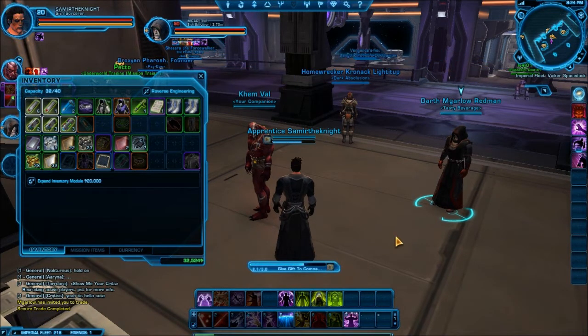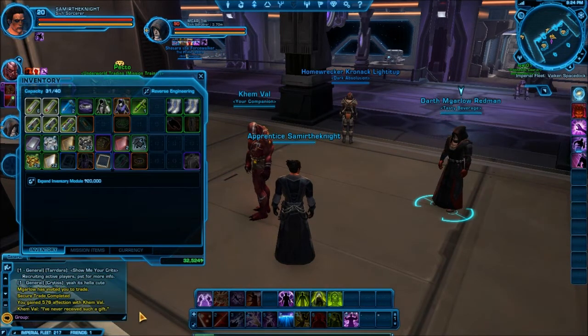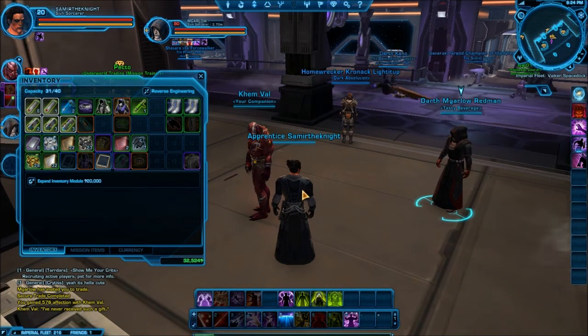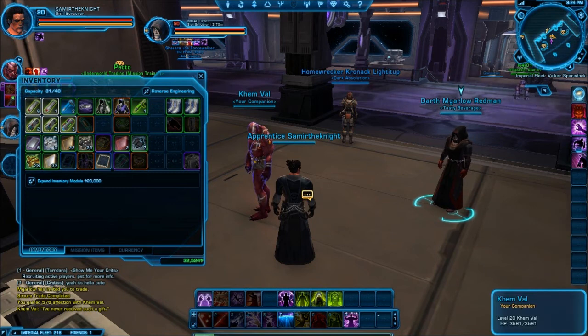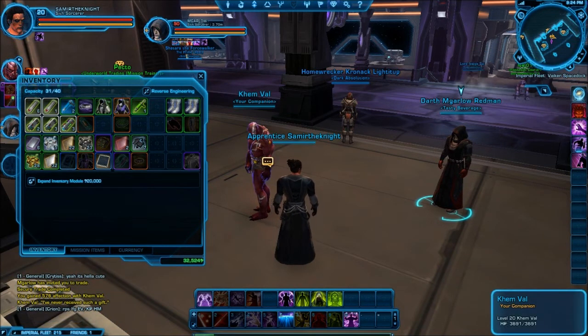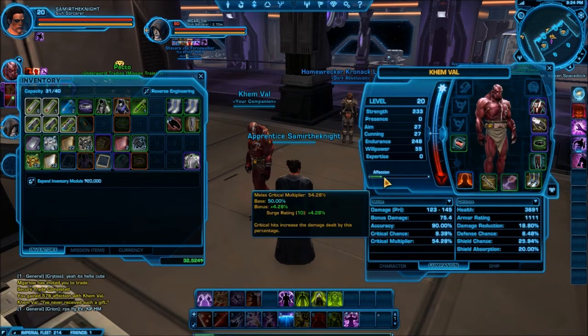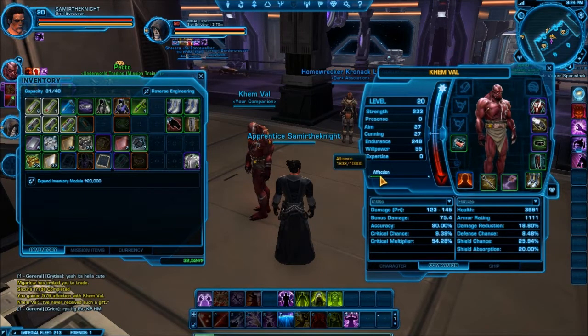Okay. Giving gift to companion. Whoa, 576 affection. Holy hell. That's because it's an artifact quality, level 5 companion gift. And he said I never received such a gift, so I'm guessing he liked that very much. Affection went up quite a bit.